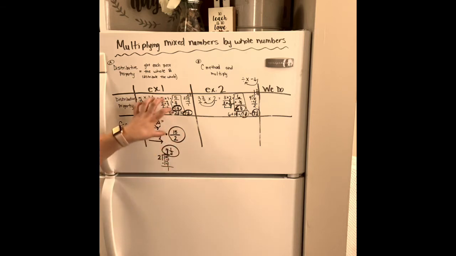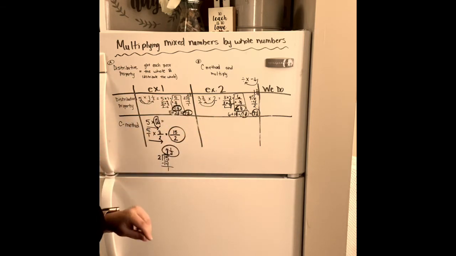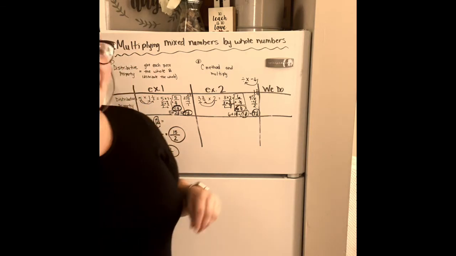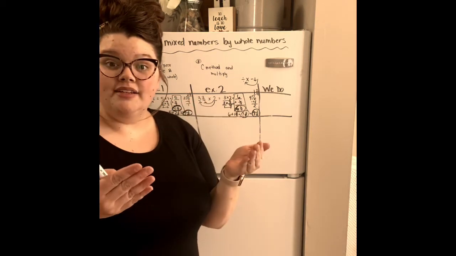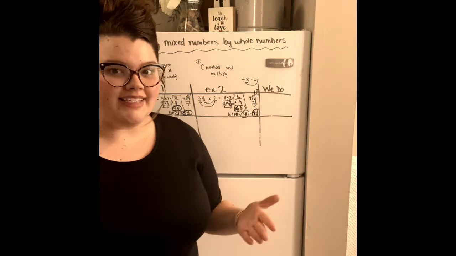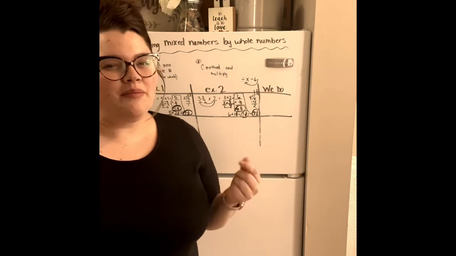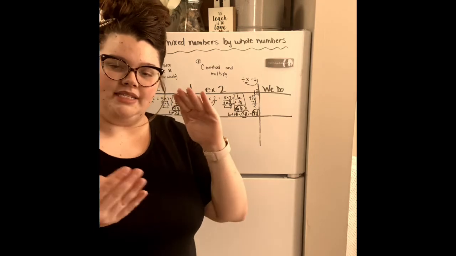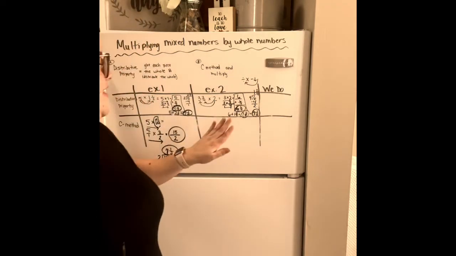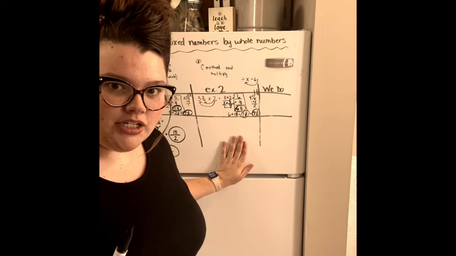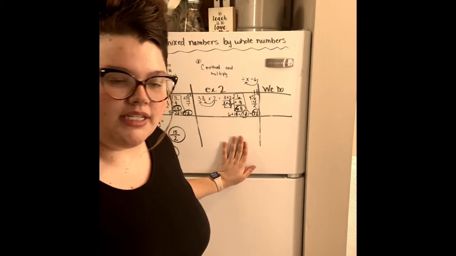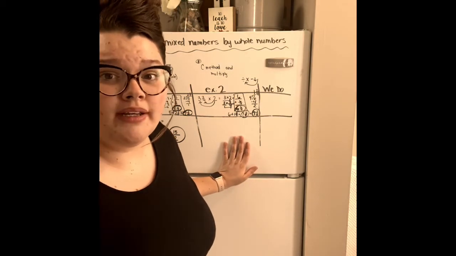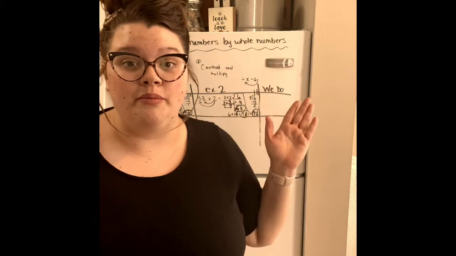Now, if you can take a look here at our work, you can see that the C method kind of combines steps together and it makes it a little bit more streamlined. So for those of you who like the C method in the last episode, you're gonna probably like the C method this time around because there's not so many little pieces and steps. All right, let's take a look at the last one. Some fun thing that I just realized, both of our solutions to these problems are 7.5. Totally unintentional. Look at numbers working.